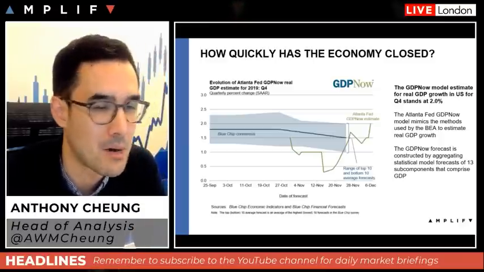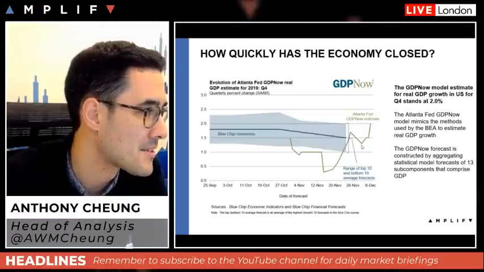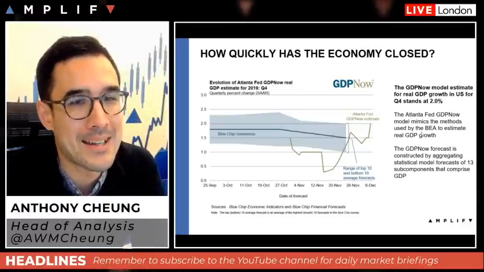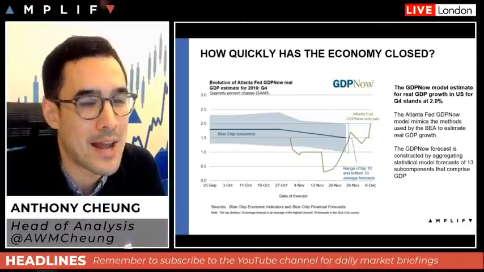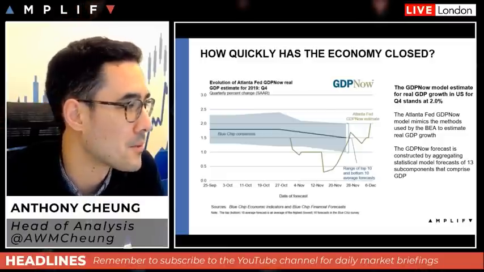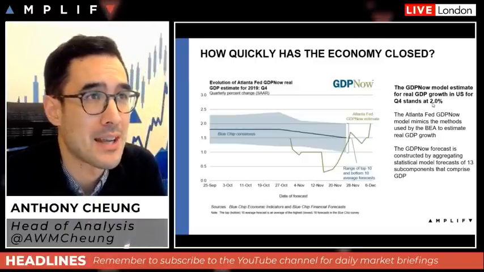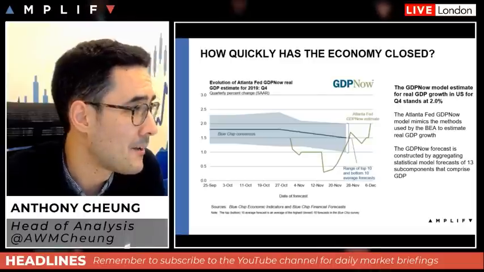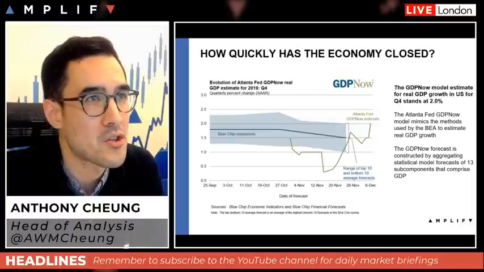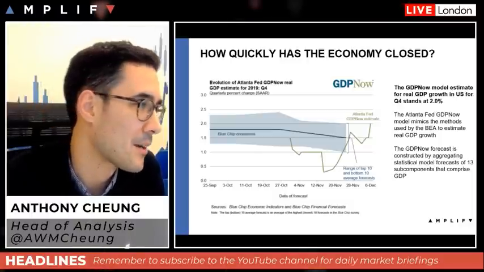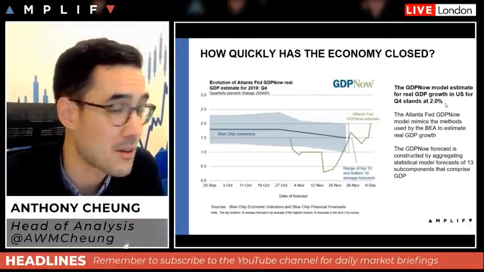So this is very closely followed in markets, and as you can see here by this blue line, it's spiked higher. The reason it spiked higher is we had a bit of a bad data rout, if you like, when everyone was getting a little bit spooked by a slowdown in America. However, some of these recent data points have outperformed. And so therefore, growth in the US for Q4, which we're not going to see the first numbers officially until the beginning of 2020, would suggest that US GDP will sit at 2%, which is quite a bit stronger than what people were thinking only a few weeks ago. 2% would be basically a stabilization of US growth at around those levels from Q2, Q3 of this year.